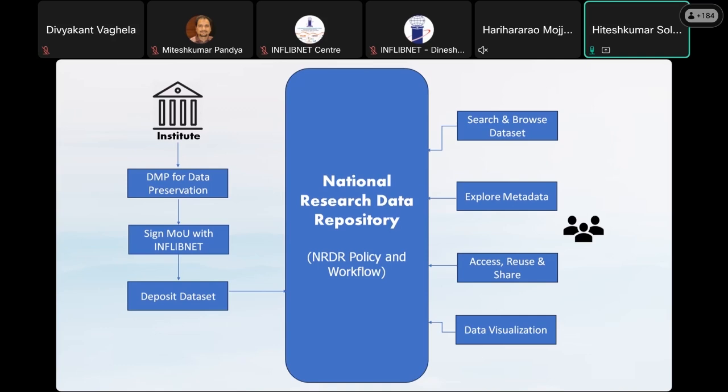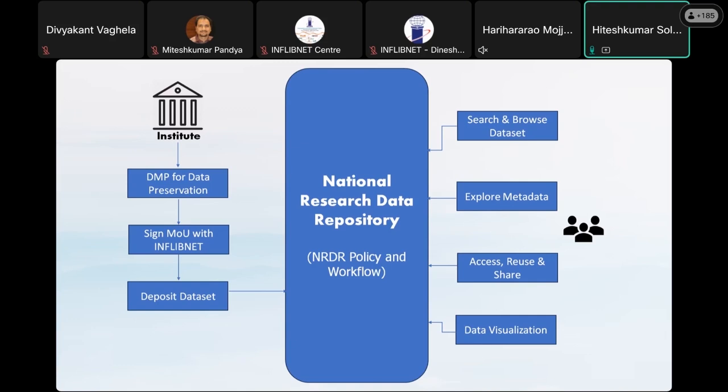The institute coordinator will deposit the data sets contributed by their institute faculty members and researchers to the NRDR portal. Once deposited on the portal, it will be available in an open access mode to other researchers from other institutes as well as across India, even across the globe.